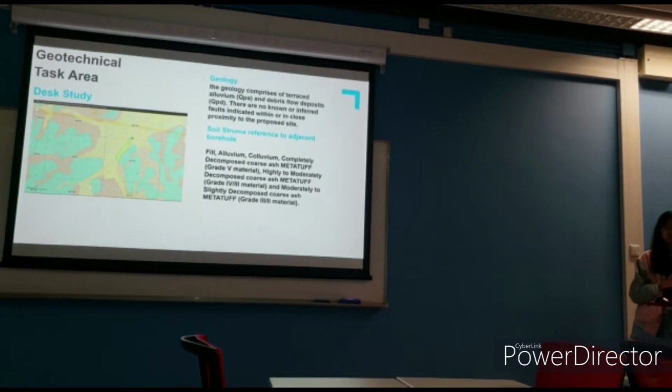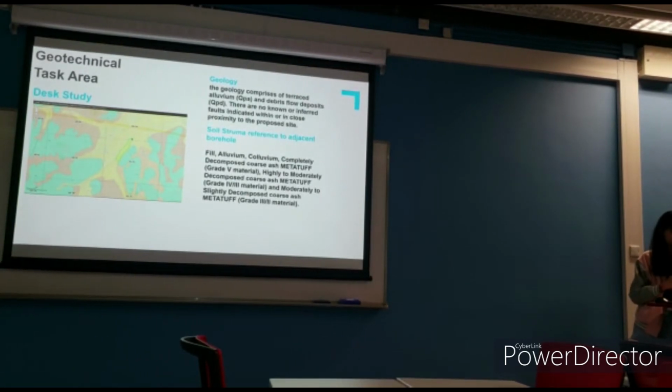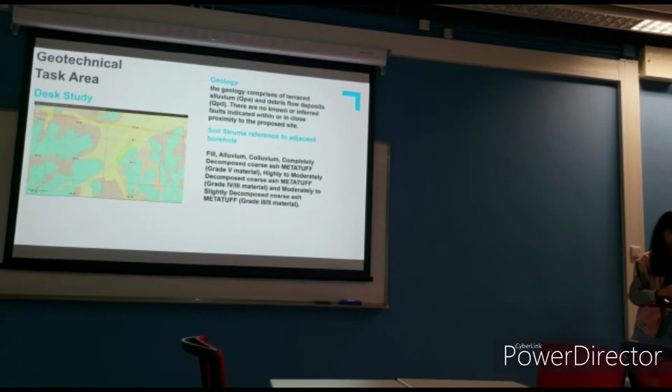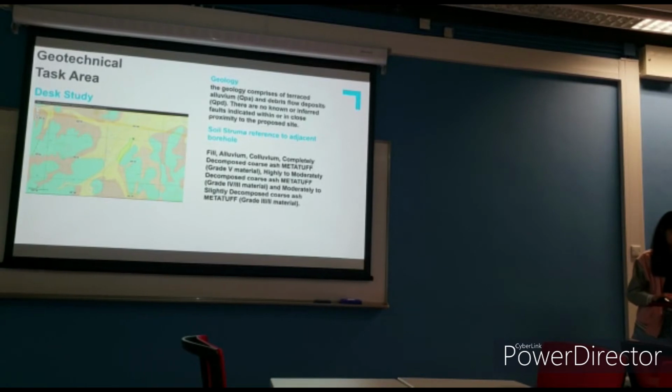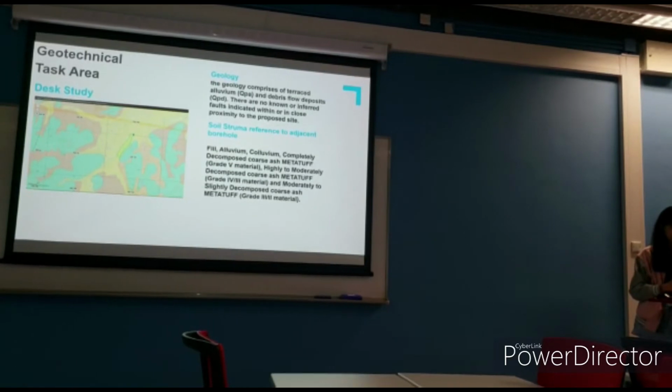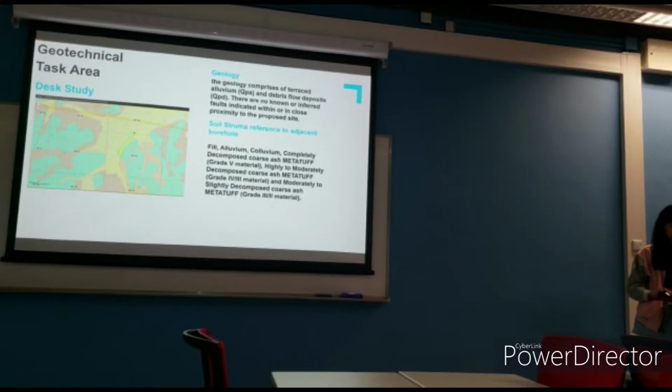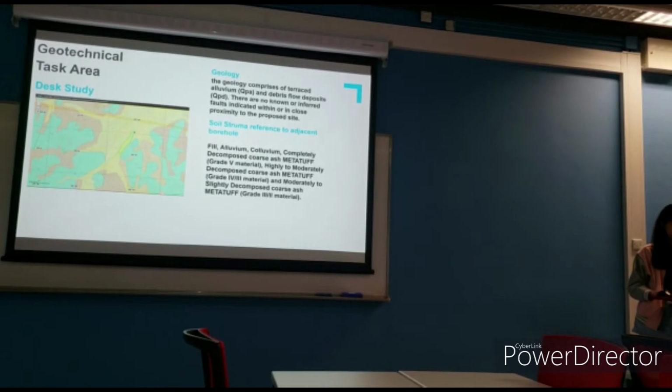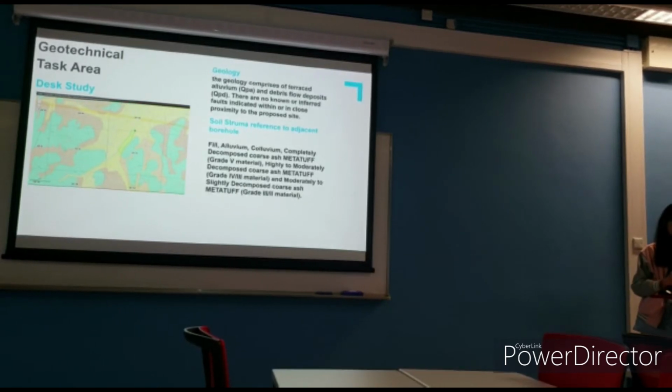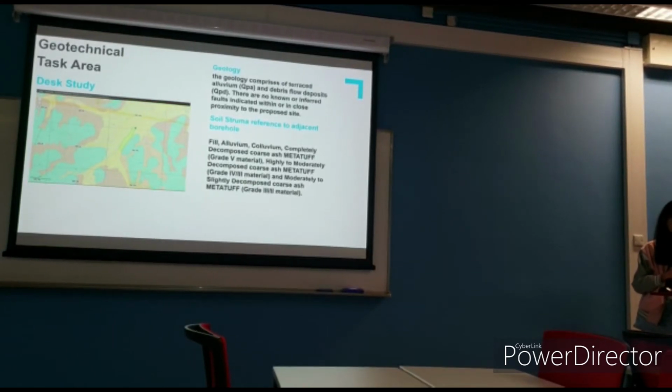Next, I will talk about the geotechnical task area of the site. In order to clarify the geology condition of our site, that study will be carried out. The results show that the geology comprises terrace alluvium, and there is no known active fault around the site. According to the existing GI record, the soil strata of the proposed site include fill, alluvium, colluvium, completely to slightly decomposed tuff metasiltite.